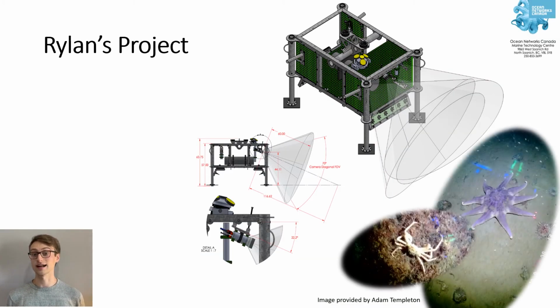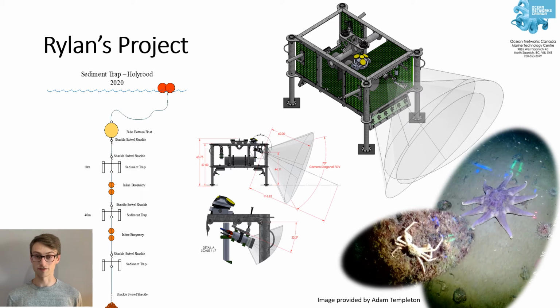Specifically, I'm interested in how seasonal food input to the seafloor influences benthic megafauna. In the spring, we hope to deploy depth-stratified sediment traps near the observatory to measure the composition and sinking rate of the spring phytoplankton bloom and how much organic matter actually ends up on the seafloor. The combination of video imagery, sediment traps, and an in-situ fluorometer will allow us to look at changes in organism abundance, diversity, and behavior in response to the spring bloom.